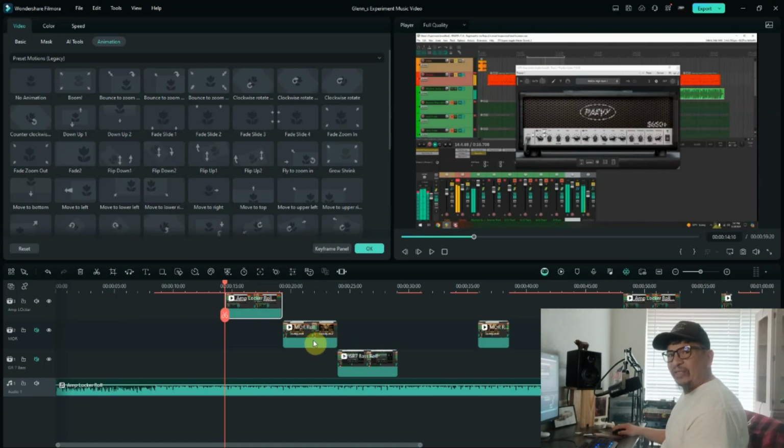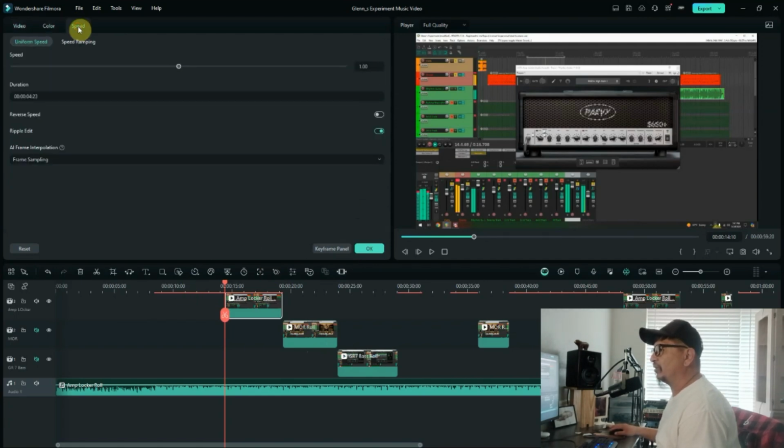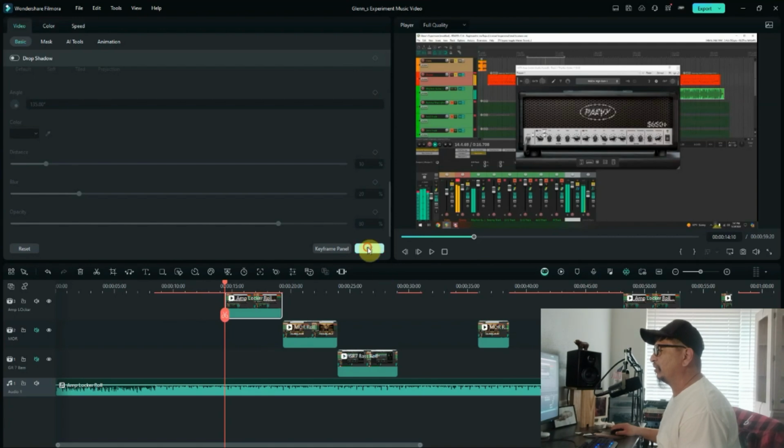But in most cases, the videos come out flat and stuff like that. So there's no worry about having to use animation unless you really want to, because animation was cool to use at one time, but not anymore. Now you also have your colors and your speed. We already talked about all that, so that's good.